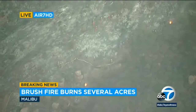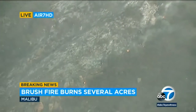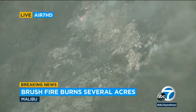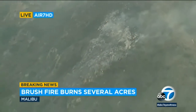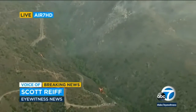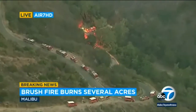Certainly, and even not a lot of smoke, Randy. Things really look good right here early on. That shot right there gives you an idea, though, how difficult it is for firefighters. This is burning to the east side of Tuna Canyon, north of PCH, up in the Santa Monica Mountains, in some very steep terrain. Now, the helicopters were dispatched earlier this morning. They have been released at this point in time, but it appears the crews on scene will be able to handle. The winds are calm, relatively warm in this area, but there is some moisture.